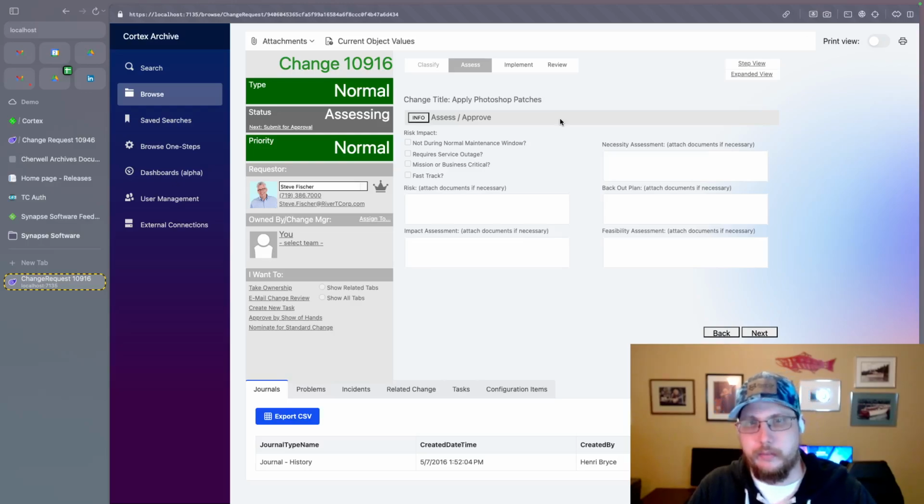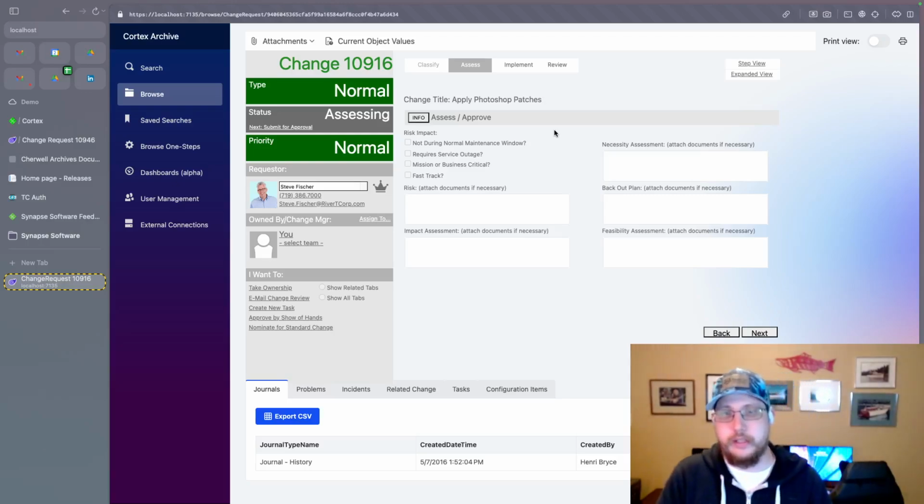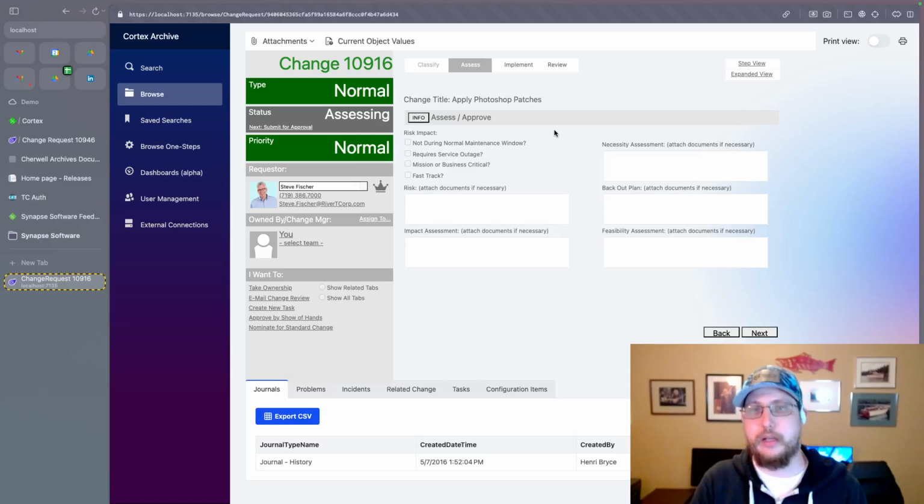If you have ideas on how we can refine this, I'm all ears. And if you want to try this out and see, make sure that it works for your specific database, we'd be more than happy to have you do that.